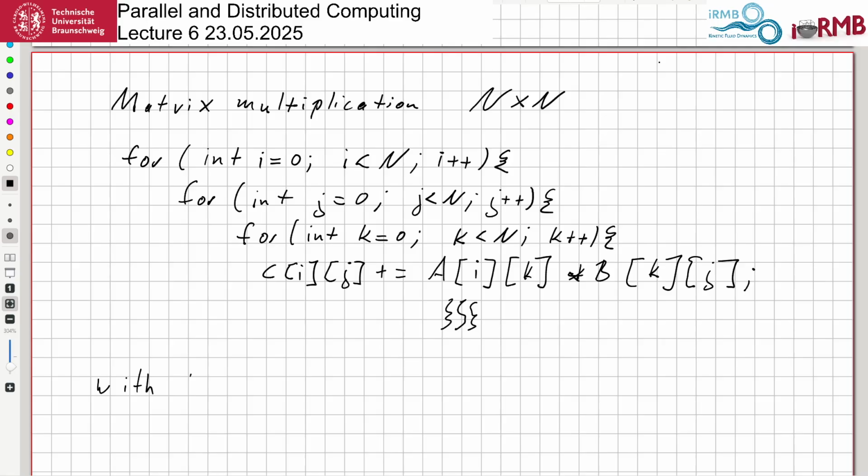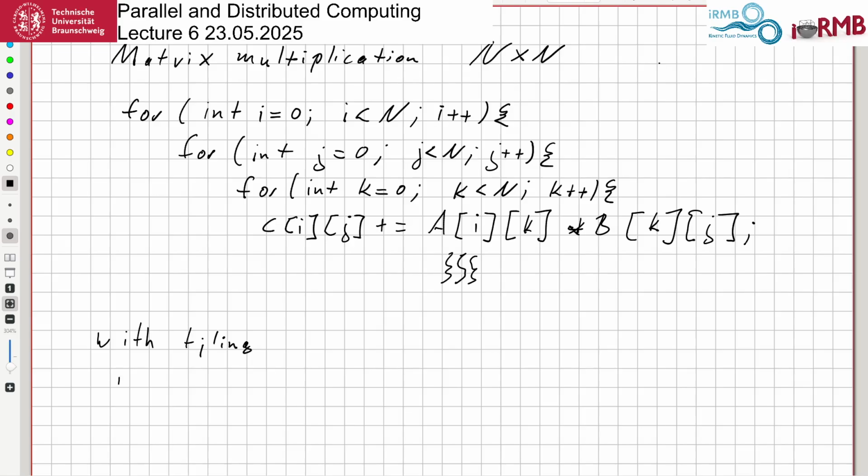So now with tiling, this works like this. We have to decide on a tile size. This is how we split up our problem, and the tile size would be specific to your machine and is related to whatever cache line, cache size, or vector size that you can handle. So that would be pretty machine specific.